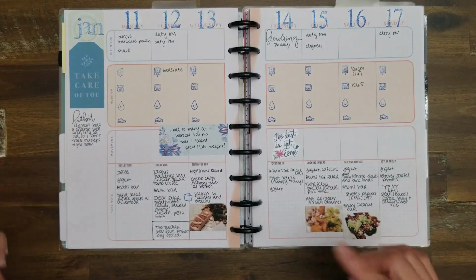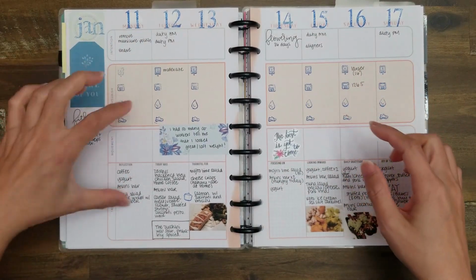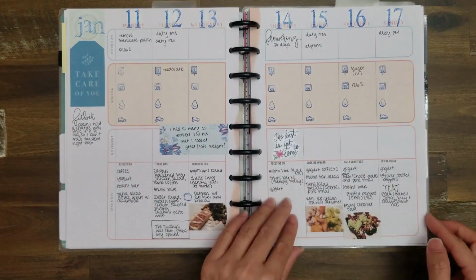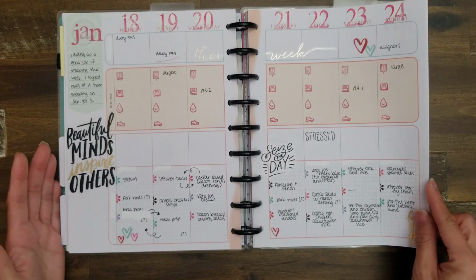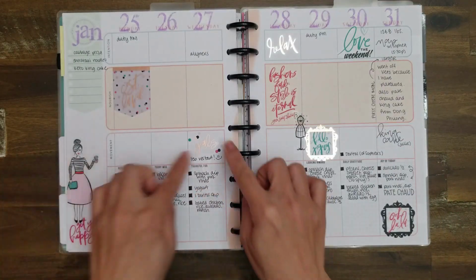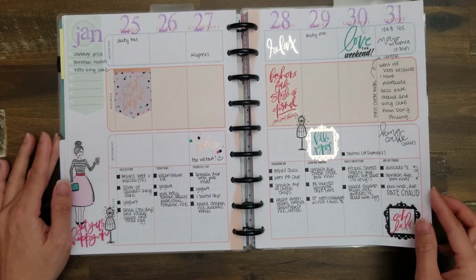Now, one of the things I did differently from the previous, the 4th through the 10th, to this week is that I flipped these two sections, but otherwise it's pretty much the same thing. I decided to include some photos, which I didn't really love, so I'm not going to do that in the future. And again, same kind of setup here. Note that I was super stressed that week, and I'm really bad about exercising. So one of the goals that I have for February is to get back into exercise.